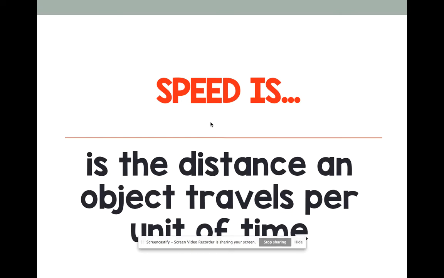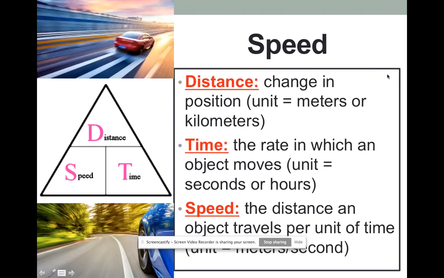So let's look at what that would be if we were to calculate it. Let's look at distance. Distance is a change in position. So something goes from here to there. It moves in distance. It changes position. And the most frequent units that we will see for distance are meters or kilometers. Now, there are definitely other units. You could definitely add centimeters, inches, miles. There are a ton of different units for distance, and it's important to know all of the distance units.